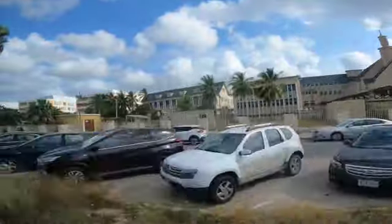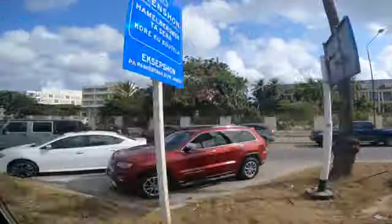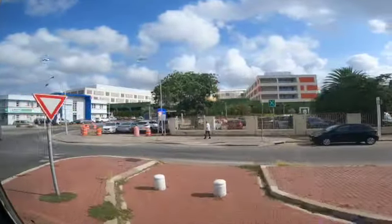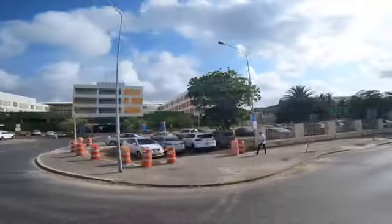Now on the right hand side you see very old buildings, even a little church and a chapel here at front, and next to that you see brand new buildings. And maybe you say, what is it? Well, the old buildings were the main hospital of Curacao. In the past, that was our most important hospital. We have 3 in total, and it was called the St. Elizabeth Hospital. But right now, here on the right-hand side, you see the Curacao Medical Center.